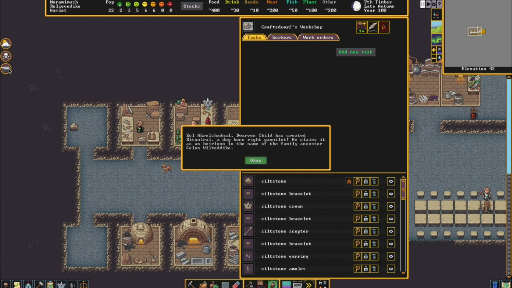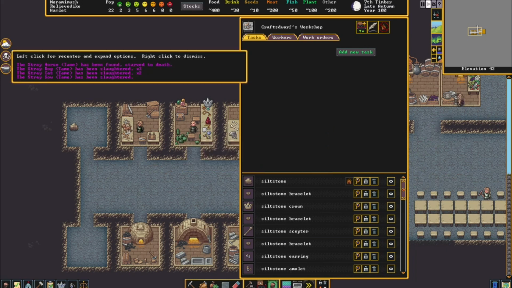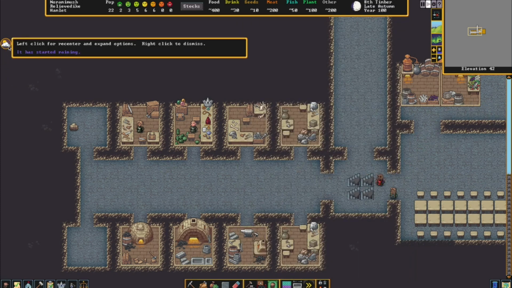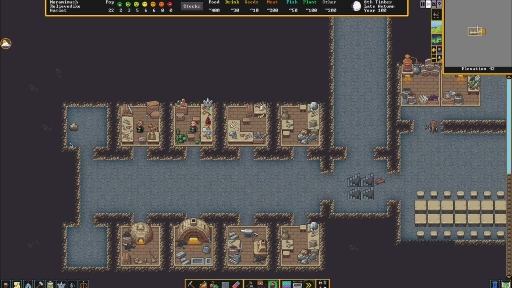Though, that really only matters if they donate it to your fortress's local government. Which was not the case here. A Dwarven child has created Rit Nulrel, a dogbone right gauntlet. He claims it as an heirloom in the name of the family ancestors. So he made a gauntlet, made out of dog bone, which we needed bone. I wasn't too picky. I know that's kind of horrible, but I was desperate to get bone so this kid could make his artifact and not go insane. Sorry.